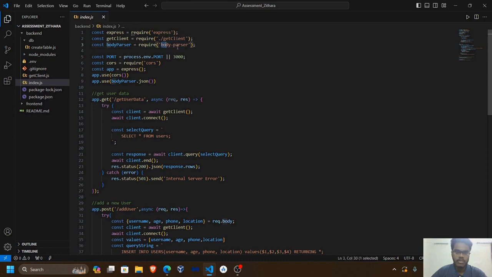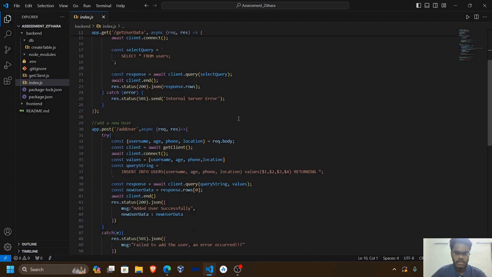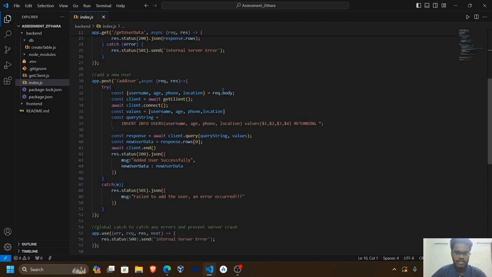One of the ways is to import body parser, and another way is to directly use app.use(express.json). But I've used bodyParser.json since the kind of data we send from the front end is of the type JSON.